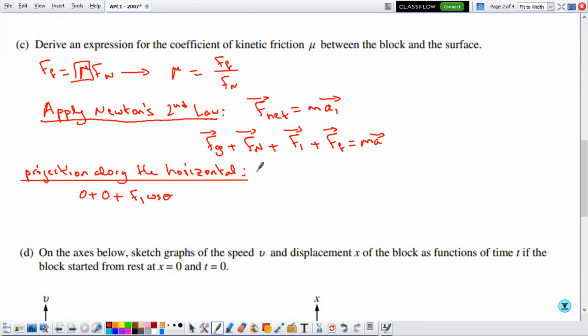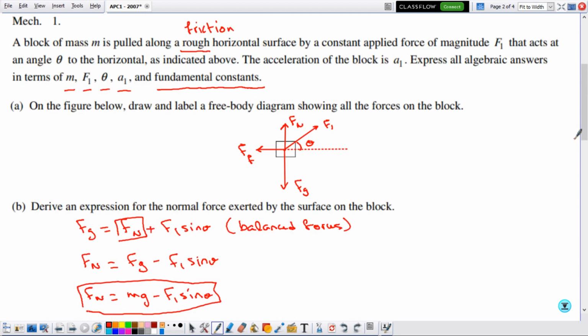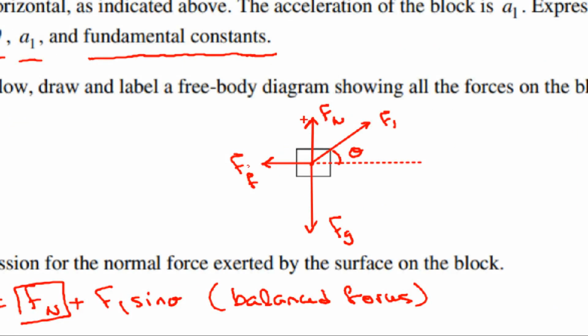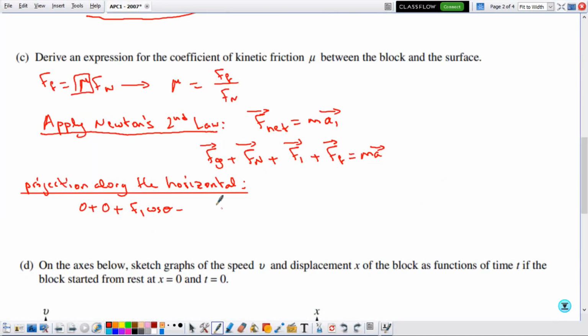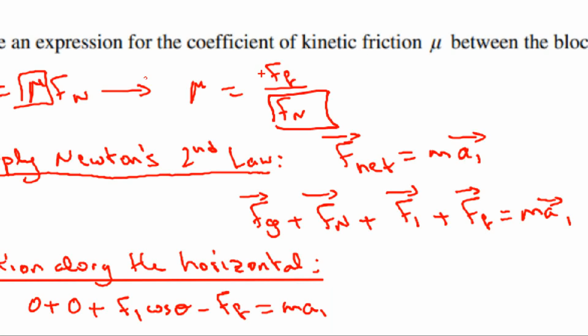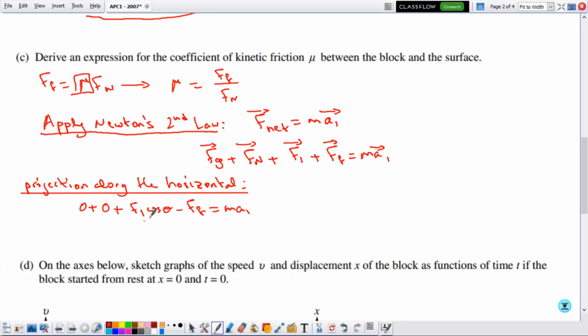Now what about the force of friction? We have a minus sign because it's acting in the opposite direction, and it's completely parallel to the direction of motion, which is supposed to be to the right. Then we're gonna say if the right is positive, then this is negative, and this is given by minus Ff, equal to m a1. And recall that we are interested in determining the expression of Ff in order to determine the expression of the coefficient mu. Then we are interested in finding Ff.